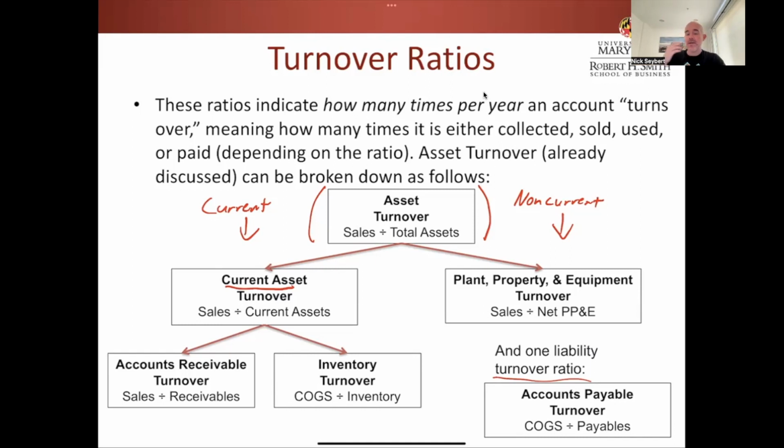Okay. Same idea with accounts payable. Accounts payable is money owed to suppliers. What do companies get from suppliers? Inventory, right? Or the raw materials that go into inventory. So again, it's really more appropriate to link what we owe suppliers to the cost of those products. Now, small caveat, technically for accounts payable we would want to have inventory purchases in the numerator, but that's more complicated to calculate. And over time, it tends to smooth out and be roughly the same thing. So cost of goods sold is a decent shortcut for it.